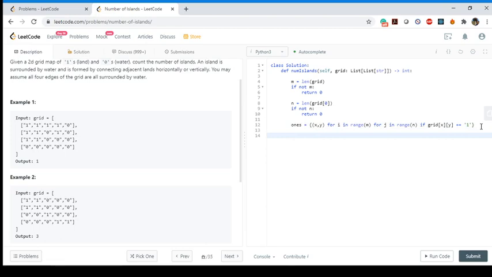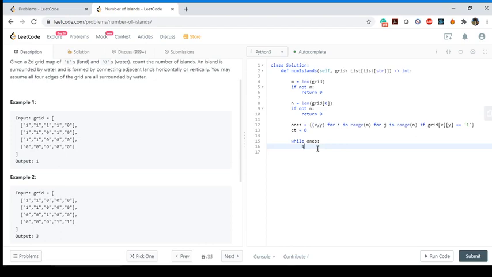The next thing we need is a variable in order to count the number of islands. We'll start with an assumption that we don't have any islands in the grid, so that's why we have count 0. Now we need to create a loop that will go through each and every one of the ones, and as long as we keep finding x and y coordinates, we'll keep iterating.